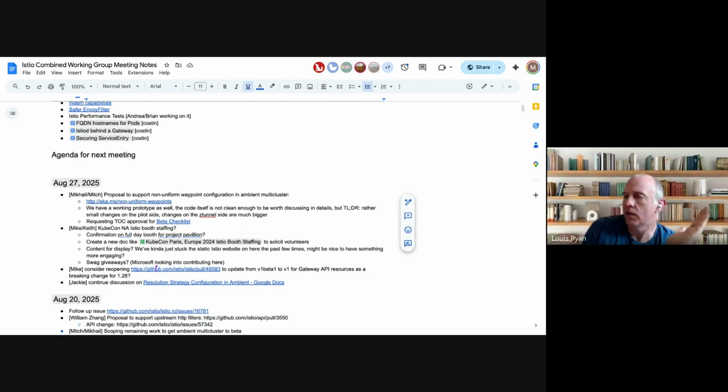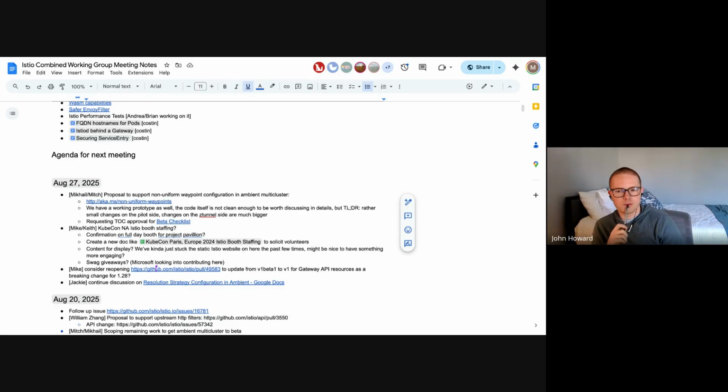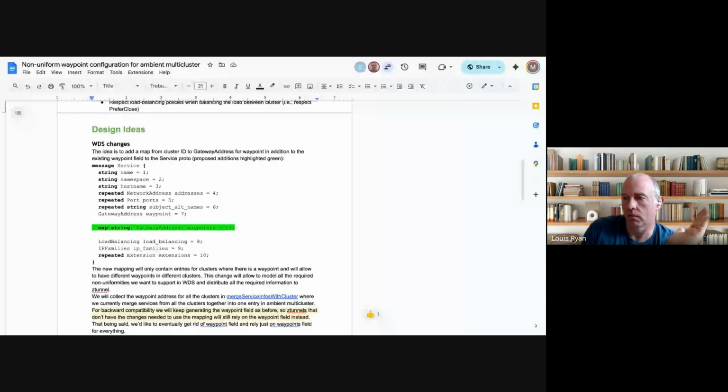I don't think the client actually needs to. The information the client needs is there's a waypoint for this service behind this east-west gateway. That's all it actually technically needs to know. Maybe capacity and load for load balancing purposes. Is there any other information technically required? The identity of the waypoint. Yeah, we need the identity to authorize, which we're already used to handling, right? And we don't need large maps to represent the state; we need a flag to say there's a waypoint for this service behind this east-west gateway.